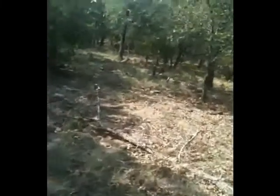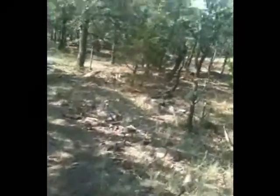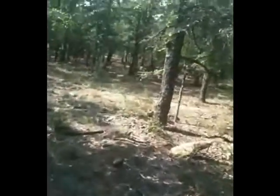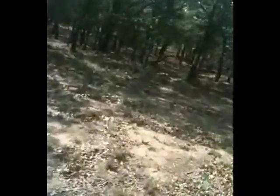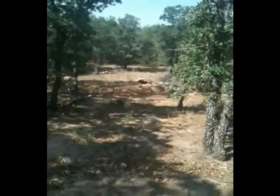Just got back from doing a little bit of hiking, and I'm going to walk out here and show you this trail. I've been wanting to know where it goes, and I just got done hiking it. I'm coming right out from my campsite to this big trail. It's an old road of some kind. You see I'm walking out onto it now. And if you turn, right down there you see the creek.